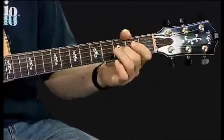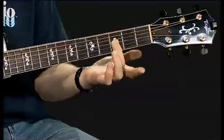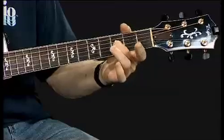Here's another cliche one, banjo-esque. We simply hammer on the third string, third fret, open B string.